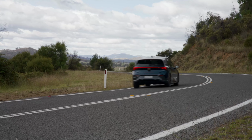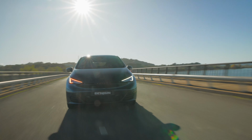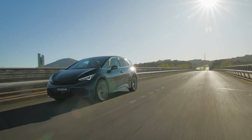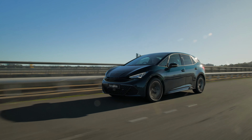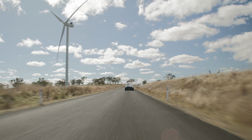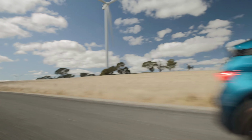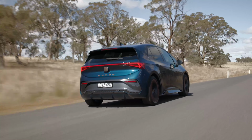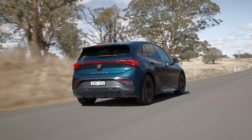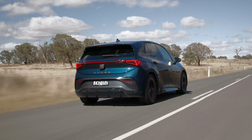Beautiful design. Love the look of this thing on the outside. It's small. It is a small car. Decent boot space though, it's not horrible, but don't kid yourself. This is not an SUV, this is a hot hatch. So small, and value for money per centimetre, per inch, per kilogram, per everything is difficult. But if you're thinking EV, you're already putting all of that out of your mind anyway.